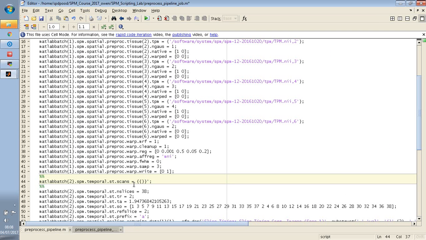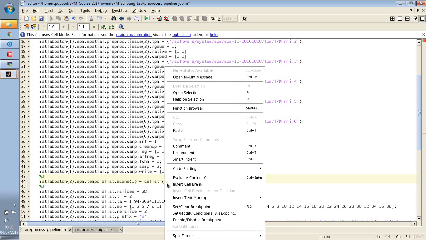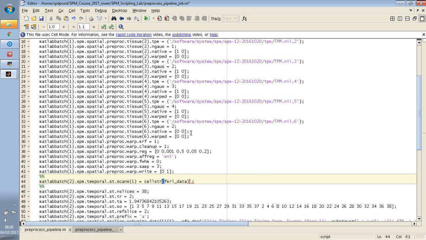We'll say scans curly brackets 1 equals cellstr. So this, first, puts the curly brackets around it, but it's inside another set of curly brackets which are specified here. So hopefully that's clear.